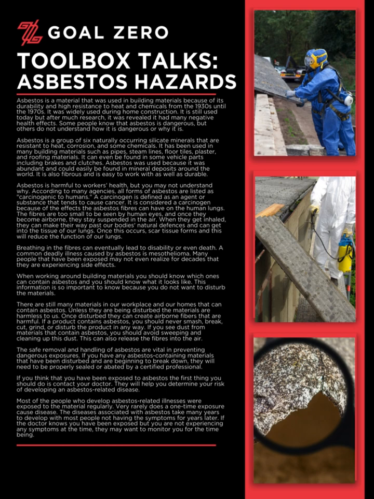Asbestos is harmful to workers' health, but you may not understand why. According to many agencies, all forms of asbestos are listed as carcinogenic to humans. A carcinogen is defined as an agent or substance that tends to cause cancer. It is considered a carcinogen because of the effects the asbestos fibers can have on the human lungs.